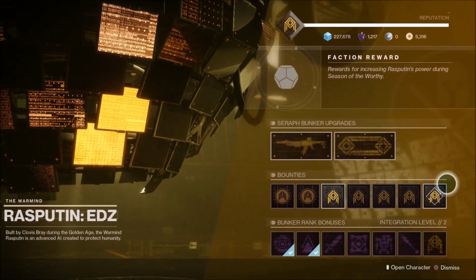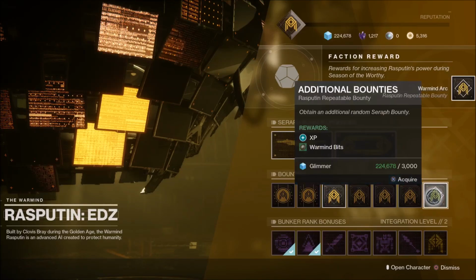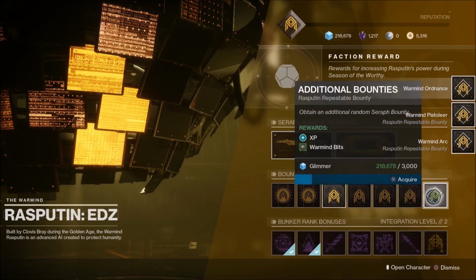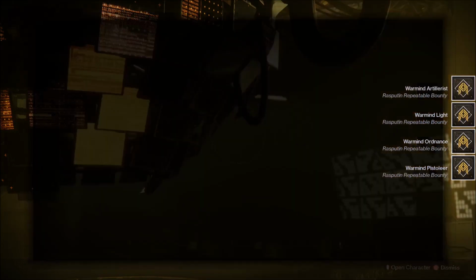So the farming method that we are going to use is the Whisper mission. We're going to be heading down to the Thrall pit, and that's where we're going to be completing these bounties. So first, from the war mine bunker, we're going to want to pick up 5 of these repeatable bounties, and we're going to make sure they're suitable for our situation.